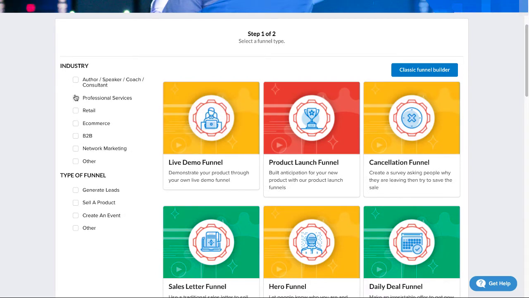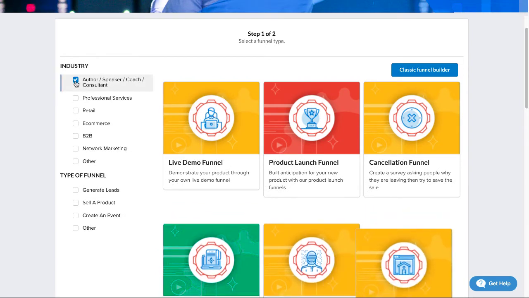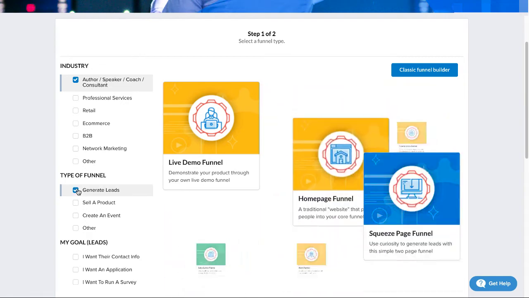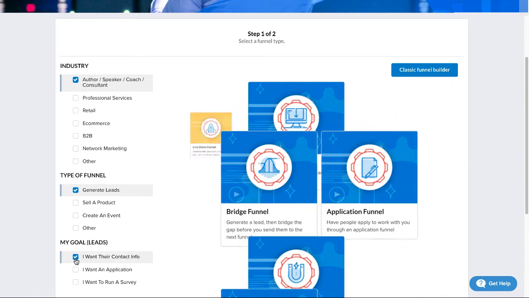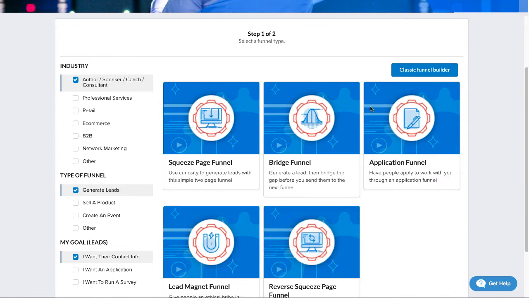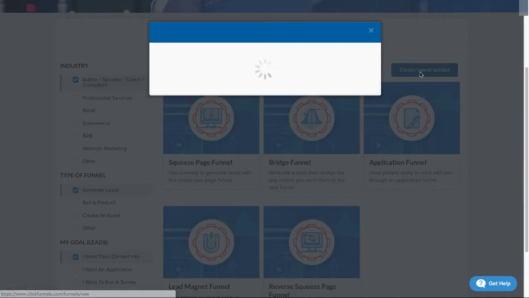Say you are an author, speaker, or coach trying to generate leads and get their contact info. This will give you some of the funnels that work really well for what you're trying to do. But for this example, we'll use the classic funnel builder.